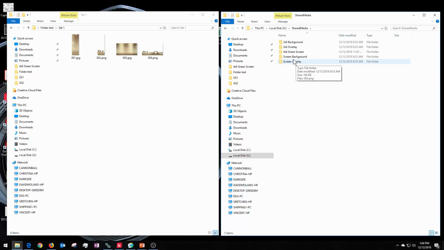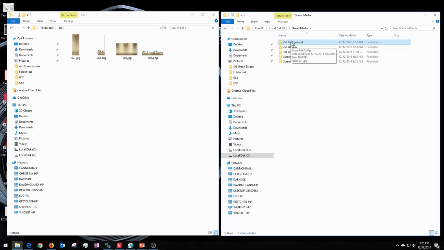You don't change them. Now, I've created several on here because I'm going to give you two examples. One, a 2x6 normal event, and one, a 4x6 green screen background with a graphics list. So two different examples. I've created these different folders within SharedMedia. Again, I've just created all these subfolders for organizational purposes. They're not necessarily required, but they can make things a little easier.